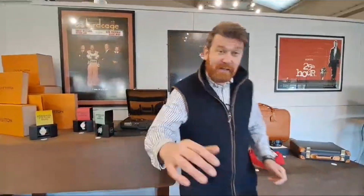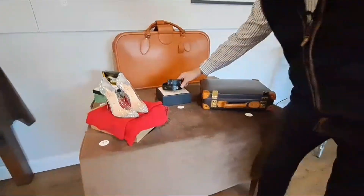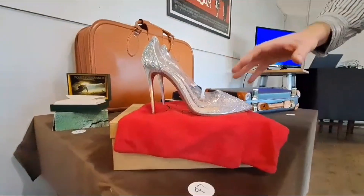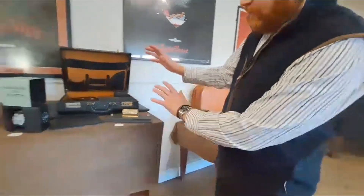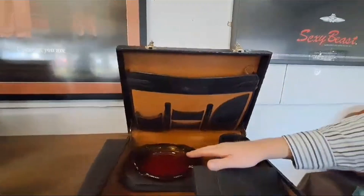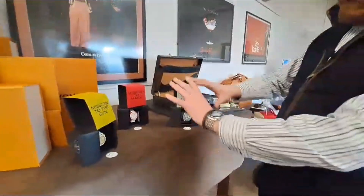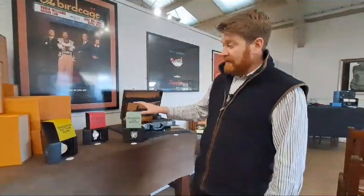We'll give you a quick sneak preview. We've got a Ferrari suitcase, an original Gucci belt, some LeBouton ladies shoes — size seven. We've got a Rolex box and a beautiful ostrich leather gents desk set, with the briefcase and the ashtray — a little bit taboo, but it's there. And look — we've got three of the Mission to the Sun, Moon, and Mars Swatch and Omega edition watches. There should be 11 but there's three, so they're a really good collector's item.